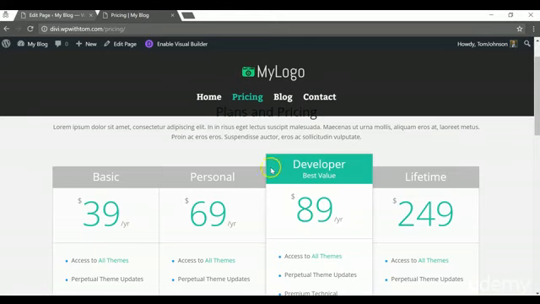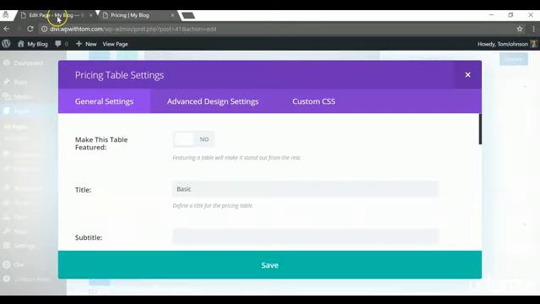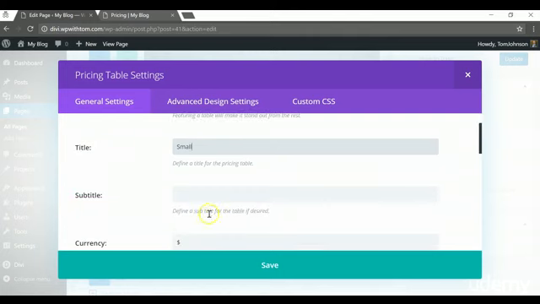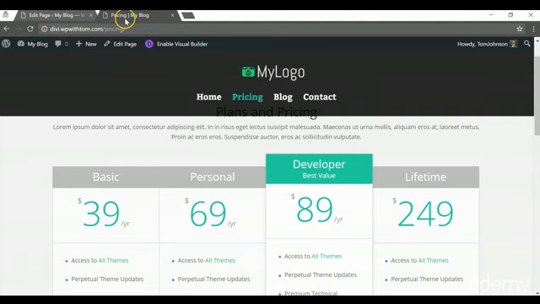People like to have a featured package within their pricing to kind of have something stand out. But I really like how it looks with all of them being the same color, or maybe the middle plan being the featured one and kind of sticking out, and the other 2 maybe the same colors. So there's a couple ways you can do this. I'm just going to show you what it looks like if they're all featured, so I'm going to click that to be yes. I'm going to change the name of basic to just be small. I know that's not very original, but I'm going to have small, medium, and large. Subtitle would go beneath, and a subtitle is like best value.